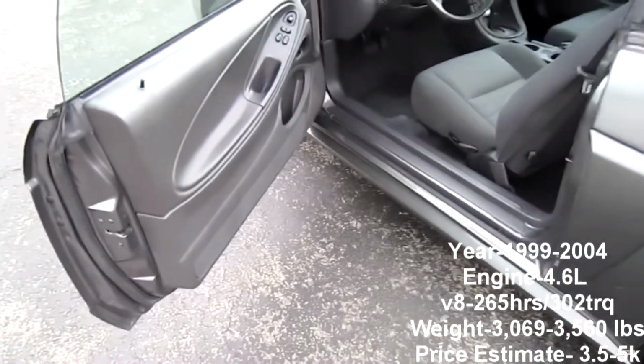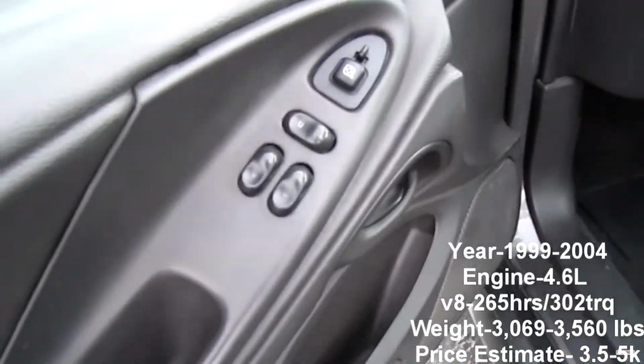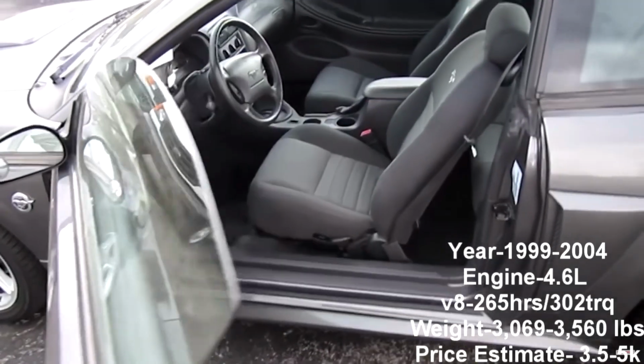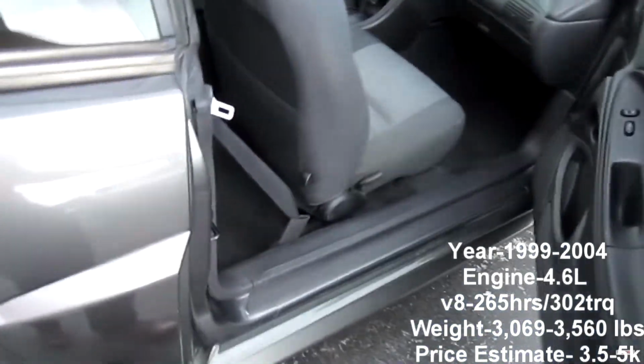Now if you're concerned about miles per gallon, they're not terrible, but also not very good at a combined 19 miles per gallon. Of course the interior quality is what you should come to expect with early 2000s Ford and GM products, as there's plastic everywhere and it is very cheap and dated, especially in the infotainment and in the dash.